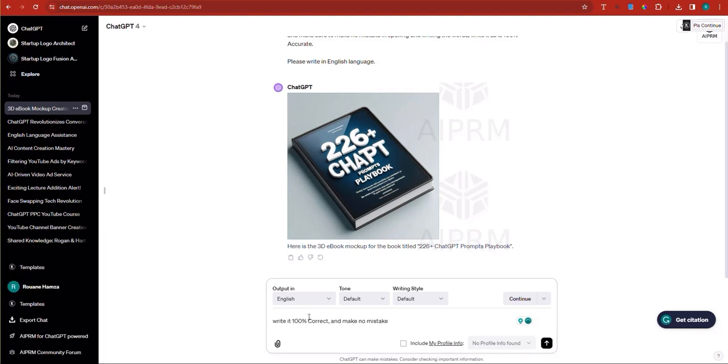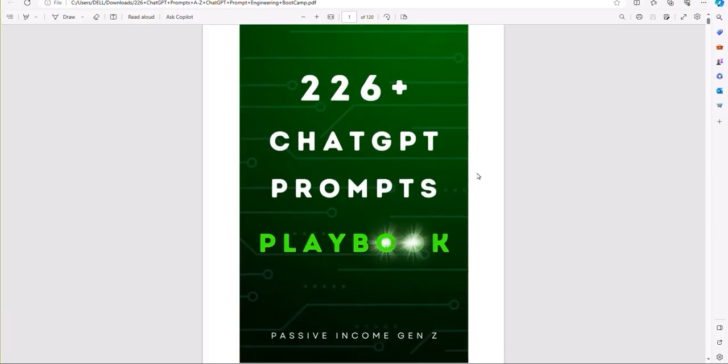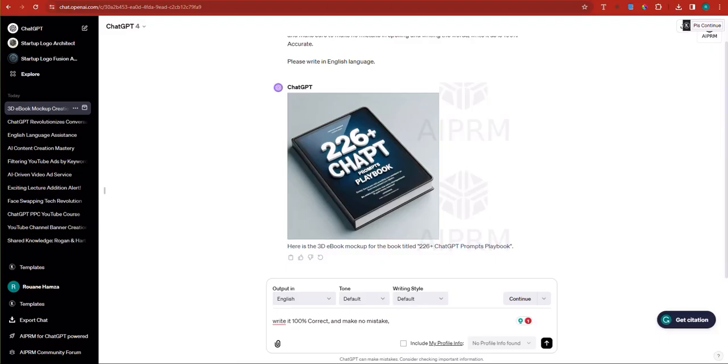And I can also give it some remarks about how I want the book mockup to be. So, for instance, in my book here, if you have a look at it, it's green, it has the AI vibe, and passive income Gen Z is written at the bottom. So let's say I want that.